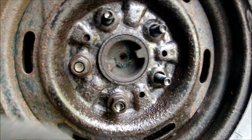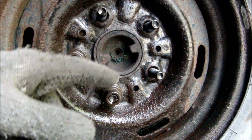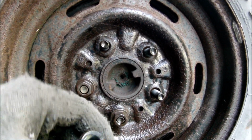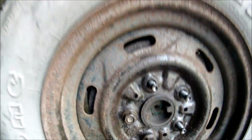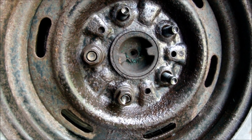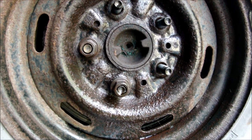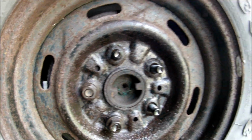So I think I'm going to wait an hour and a half on this one, because these lug nuts have a lot of threads in them, so I figured I'd give it extra. Let's do an hour and a half on this one. So it's 2:51. I'm gonna wait another hour, so about 3:51 I'll go ahead and pull this one off, and we'll find out if it's worth dealing with PB Blaster or not.